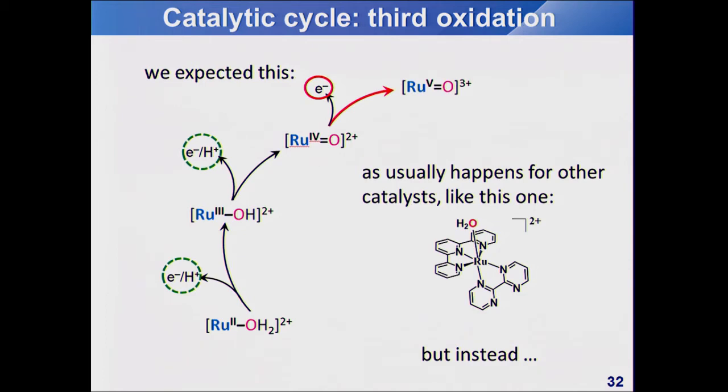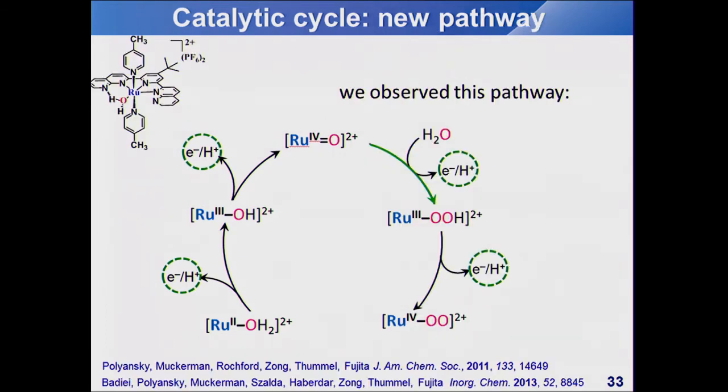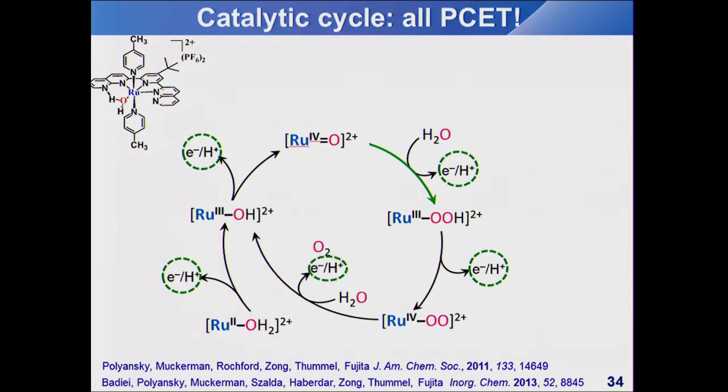And in this case, indeed, this kind of intermediate is formed. And we anticipated something like that. But when we did the experiment, the third oxidation, we were very surprised to see that instead of forming this high-energy intermediate, we did another proton-coupled electron transfer, and then another proton-coupled electron transfer. And in this step, another water molecule comes in. We formed the oxygen-oxygen bond here, removing an electron and a proton, removing another electron and a proton. And finally, by removing another electron and a proton, the oxygen molecule comes off, and we come back into the cycle again. And then after this point, we start going inside this cycle by oxidizing more and more water molecules.